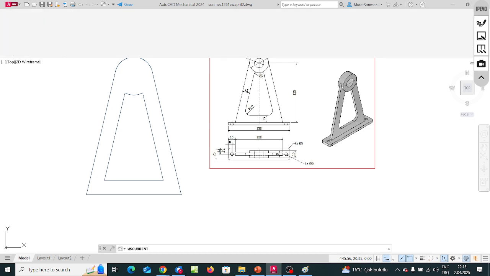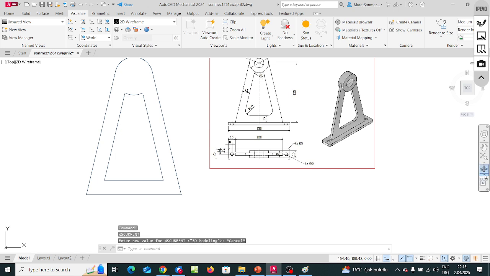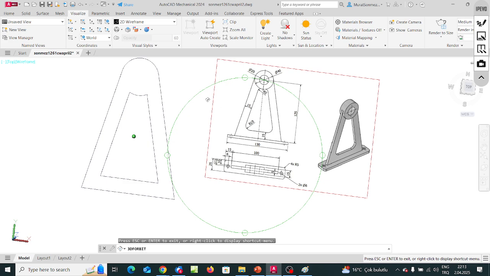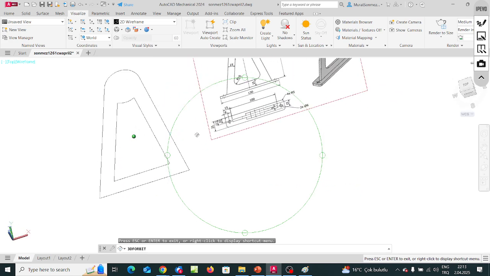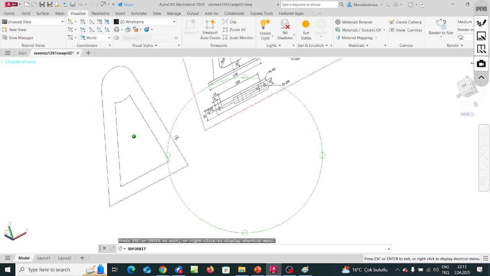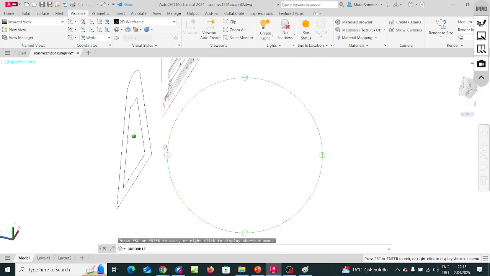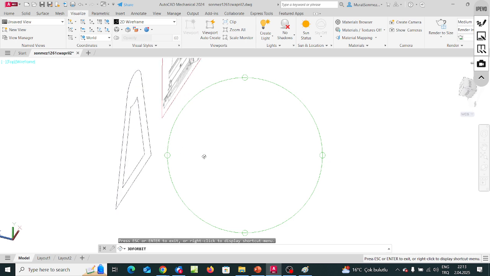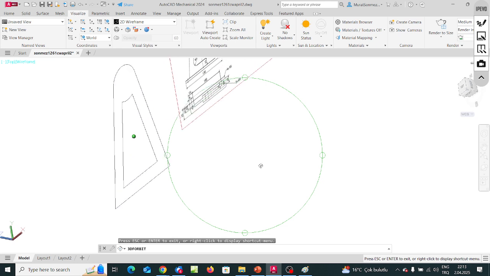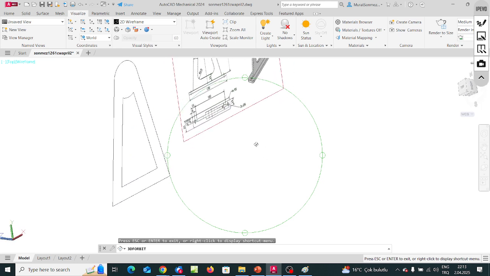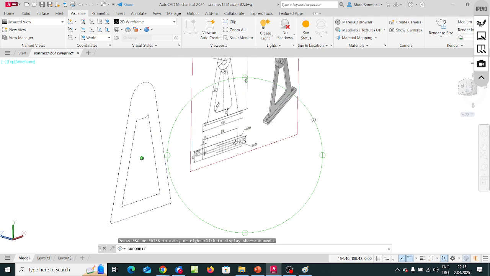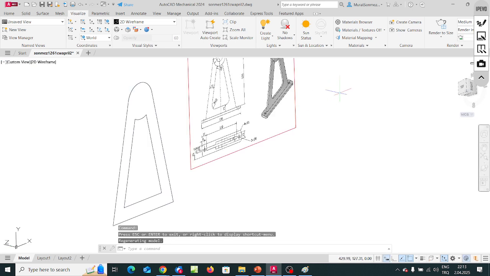Select 3D modeling, and then, to be able to see the direction of the extrusion process, you see I tilted the drawing, and then apply the extrusion process.